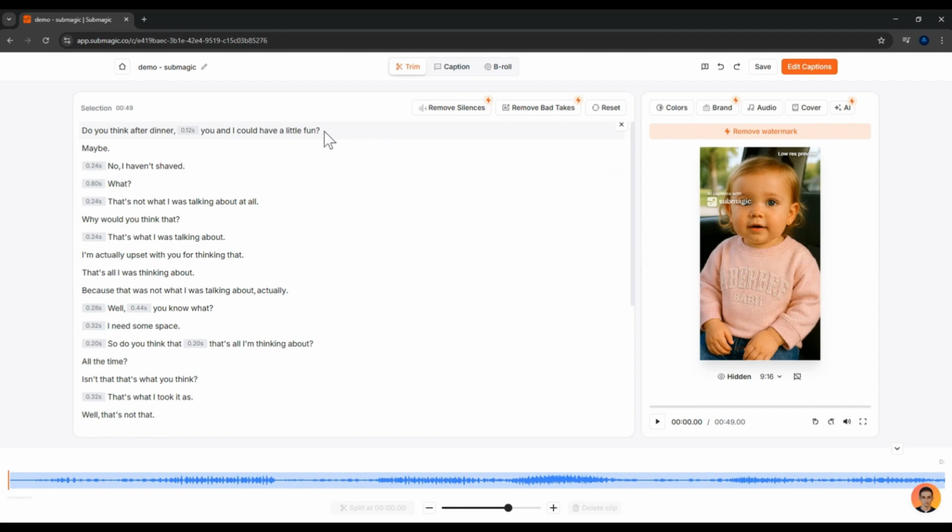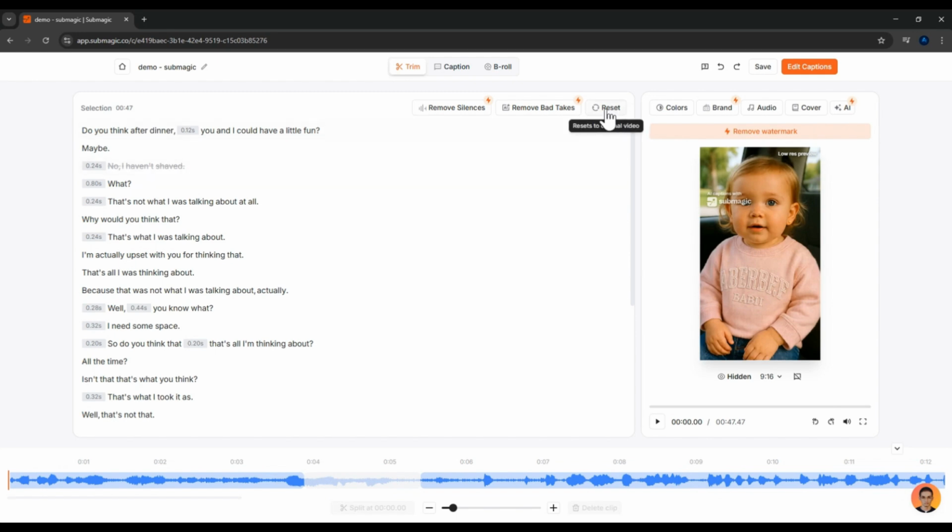For instance, say I want to delete this part. Just highlight the section, click Remove from Selection. And done. The subtitle is gone. Below here, you'll see the video timeline. You can zoom in or out and scroll through. If you want to bring something back, highlight the white section and click the same spot again. Or highlight a section and click Remove from Selection, and it'll go white, meaning that part is skipped in the video.